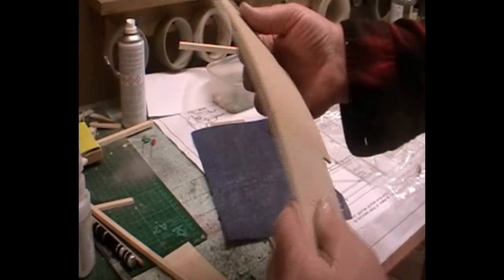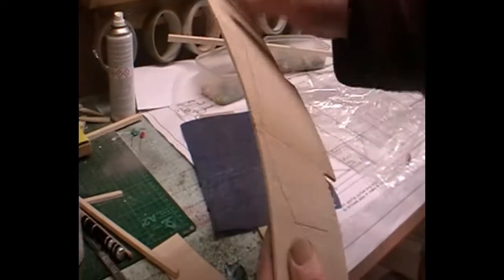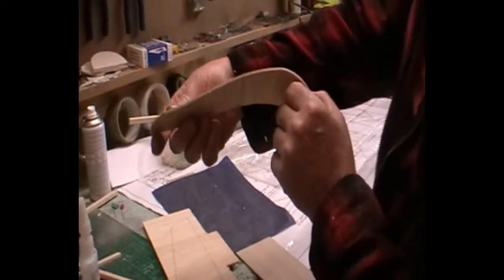Now these are three sheets of balsa glued together, and you need four of these, four sets, obviously, so you can get the bend, see what I mean, you can bend it any way you want. And then you cut them out with a scalpel, and then the result is this, see, so you can get the bend the way you want.